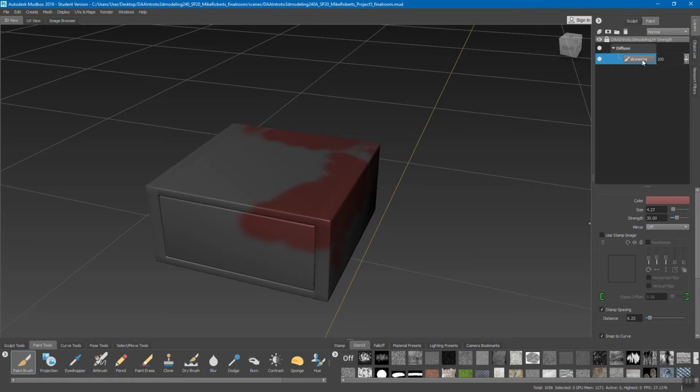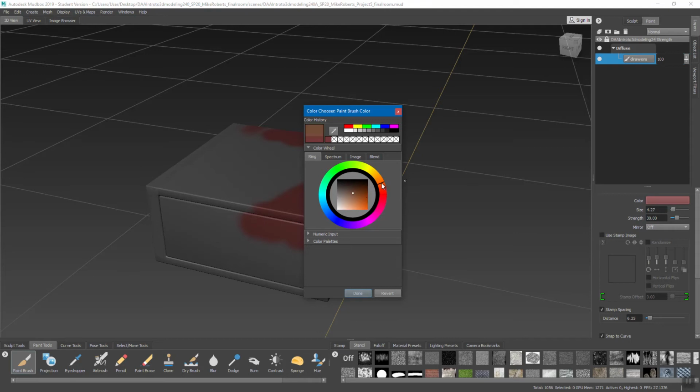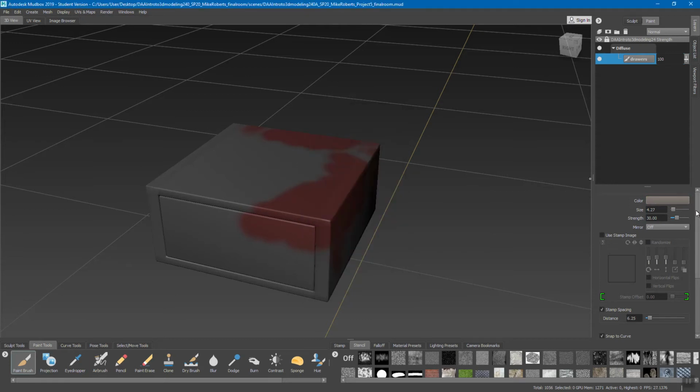So one of the first things I always do with my first layer, in this case we just have the one color layer, is I'm going to pick a color. So I'm going to click on this. I'm going to pick it to be a little more brownish, kind of a little more in the brown range, I think. That'll work. Now, if I scroll down, make our strength back up to 100 though.